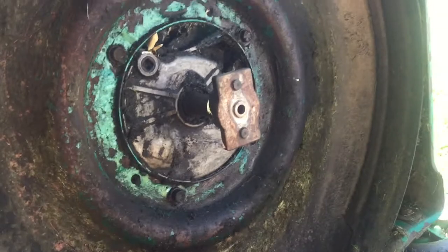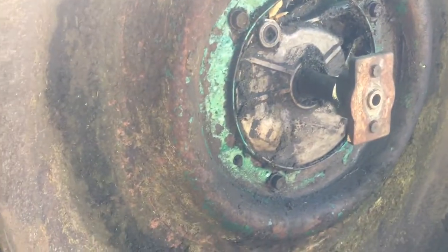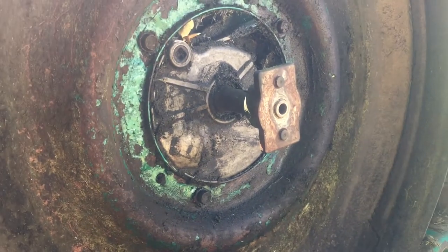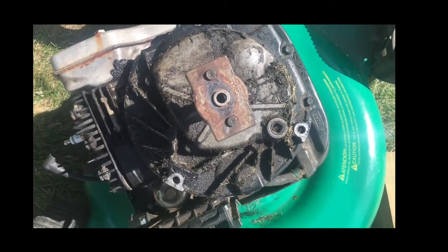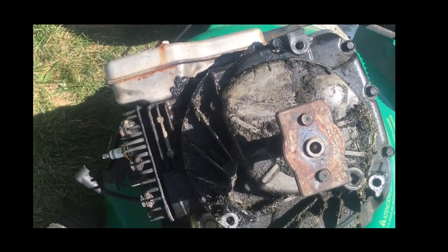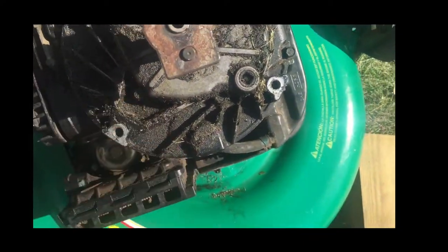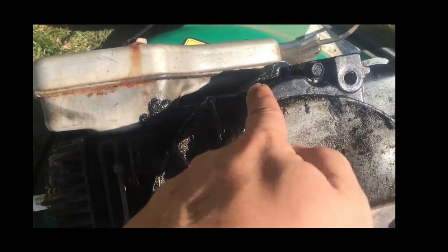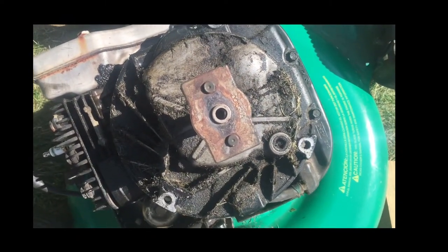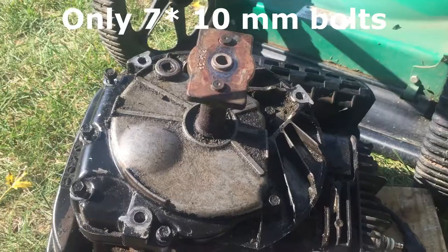Alright, the next step here is to remove the three bolts right here, one, two, and three, that connect the deck to the engine. I'm just going to remove those 13 millimeter bolts, all three of them. Alright, so now I have the engine turned upside down, sitting on top of the deck here. The next thing I'm going to have to remove is the sump, which is just removing these 10 millimeter bolts sitting around the sump. You can even see there's some oil just hanging out right here, and I bet I'm going to see a little break in that gasket. So I'm going to take all these 10 millimeter bolts off first, so I can take off this sump.